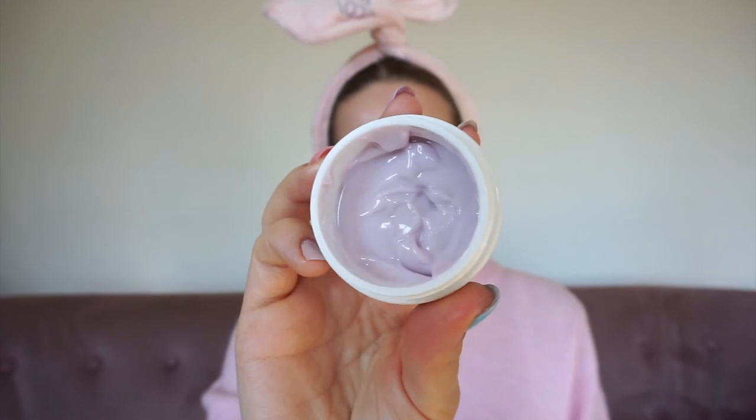After the eye cream, my very last step is face cream. The one I'm using now is the Ole Henriksen Good Night Glow with Bakuchiol and AHAs — from the same line as the serum and dark spot toner. I cannot stand the smell — I hate it so much. I love the pretty purple color, but the smell, which is supposed to be like lemonade, I find close to disgusting. Everyone else I talk to loves it, but for me it's just too artificial. So unless I see great results with this cream, I will likely not repurchase it because of the smell. I also forgot my spatula for my creams, so I had to go to the bathroom again.